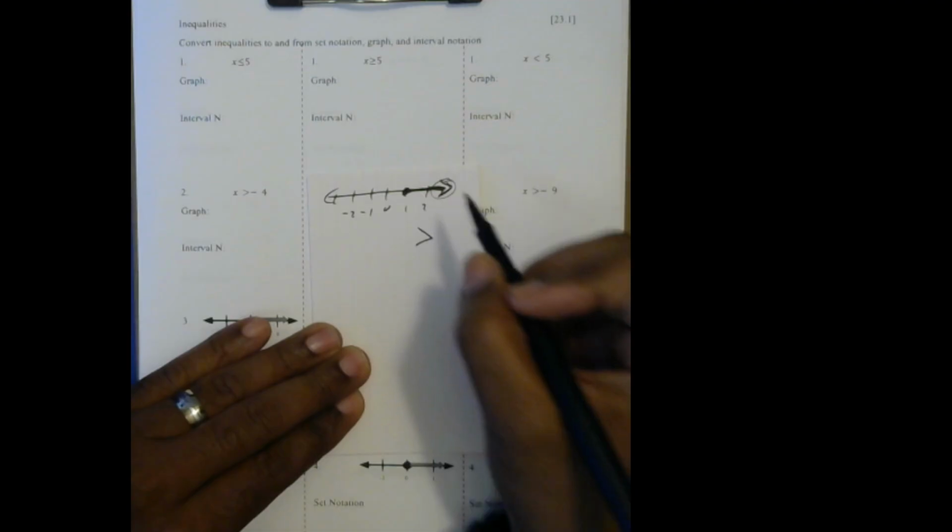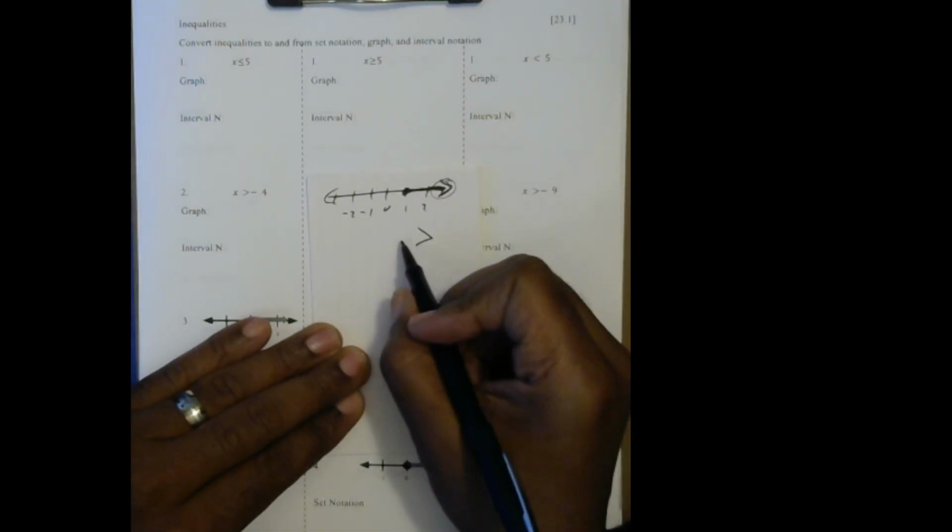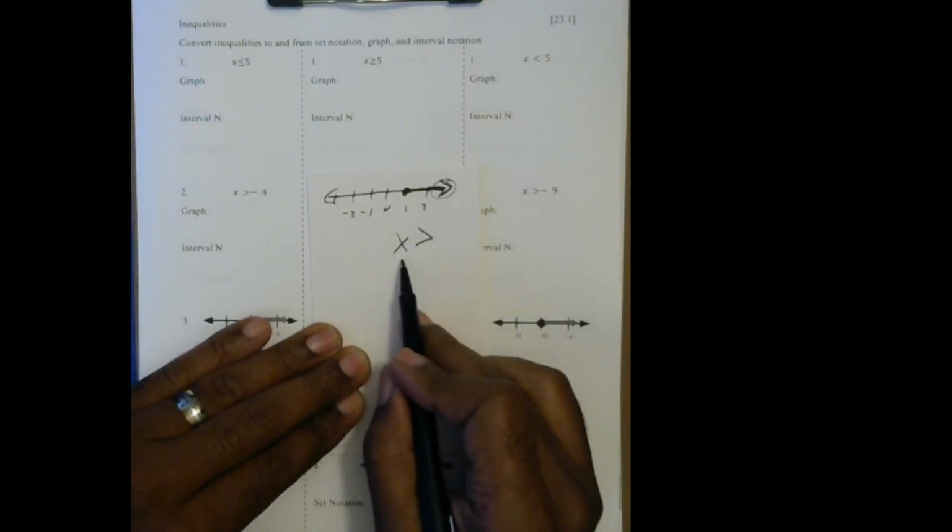Okay, and if we want numbers, let's say from 1 on this way right here to the right, we'll be using a greater than sign. Okay, and the greater than sign kind of looks like the arrow to the right, and so I'll put a little solid dot here at 1. So a greater than sign, this is x, which is all the numbers that are greater than, and since I have it filled in, or equal to 1.